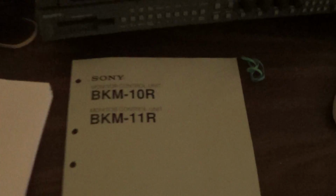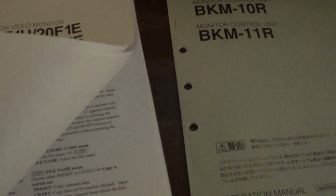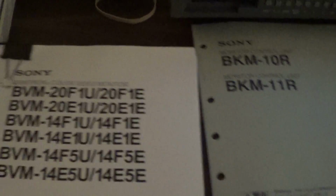Those are pretty available on eBay, the control units. So this is the manual for the control unit, and this is the manual for the goddamn TV. I mean, it's unbelievable. So yeah.